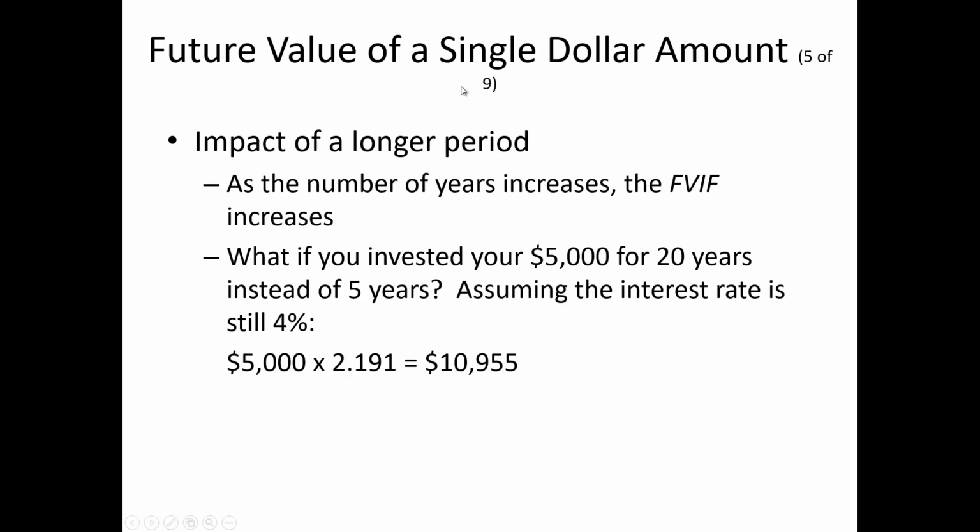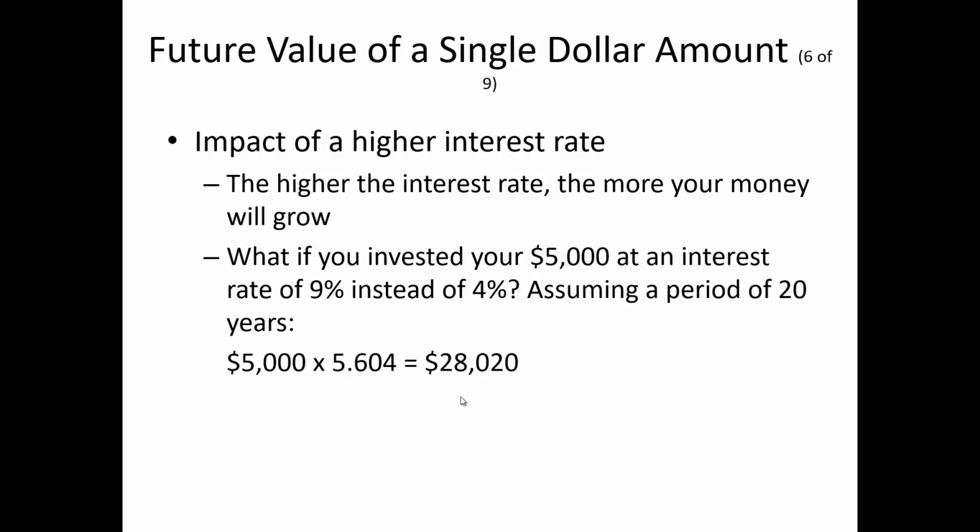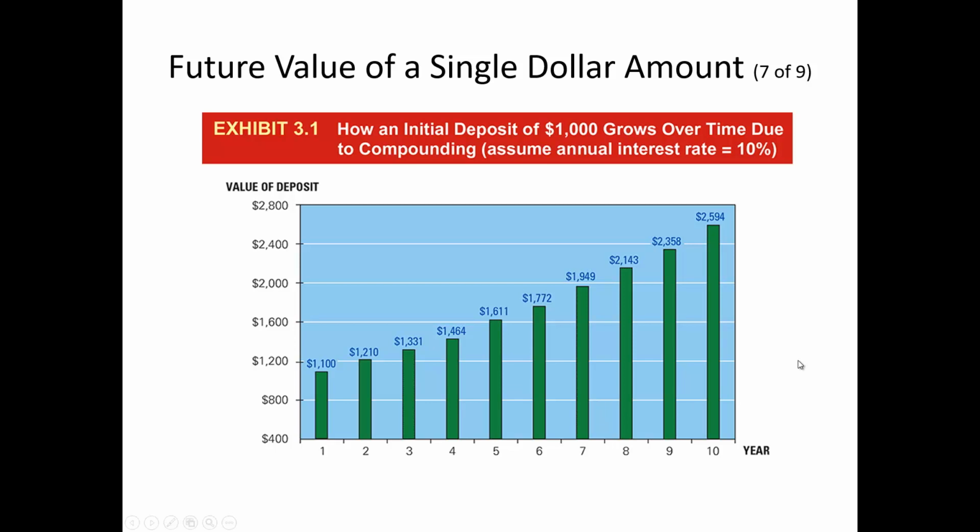All right. Impact of a longer number of periods: as the n increases, the numbers go up. Impact of a higher interest rate, obviously a higher factor. But as the time starts to stretch out, you get up to 20 years, now we're talking real money. Invested 5 grand, and now all of a sudden it's worth 28. Now you're seeing the effect over time, and again, their charts are, dare I say, weak compared to the Excel spreadsheet.